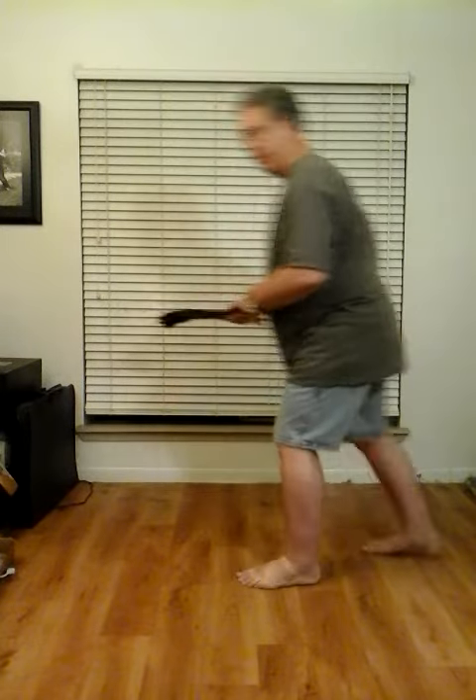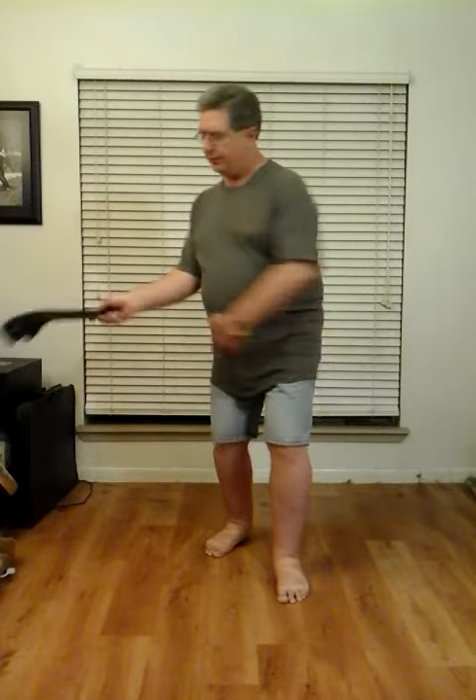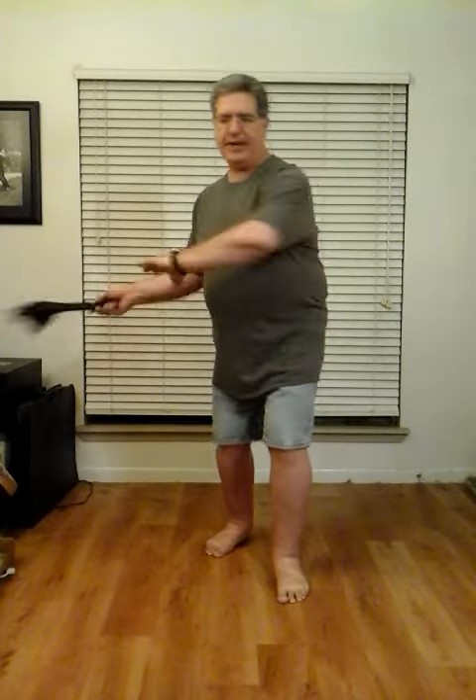From a side view, as I turn, the fan opens and ends up facing sideways. The energy of the opening comes from the turning of the pelvis. The hand just follows a little follow-through motion. That's opening a cross, because the fan's opening across and then kind of coming inward.